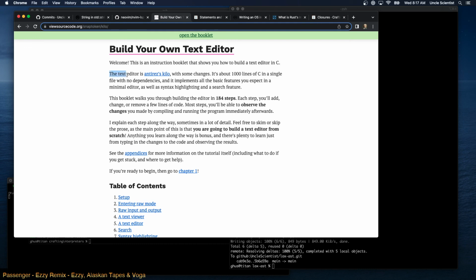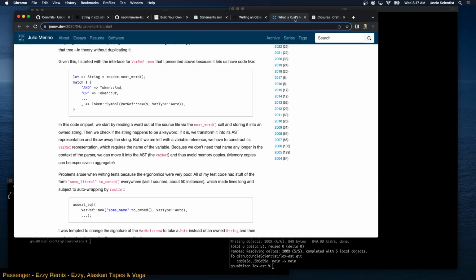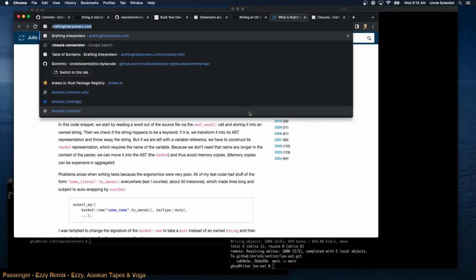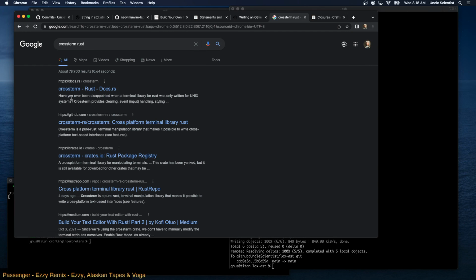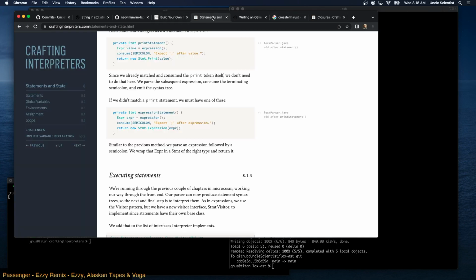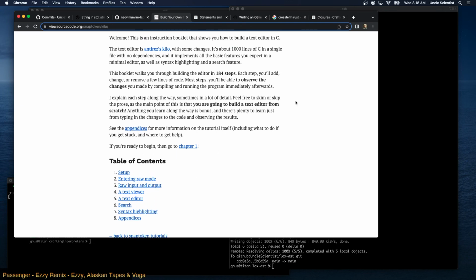It says the text editor is antirez's kilo with some changes, about 1,000 lines of C in a single file with no dependencies. It would be nice to do this with full test-driven development and learning how to use crossterm, because I haven't done crossterm yet. And I'd like to learn how to use crossterm. So this would be fun.